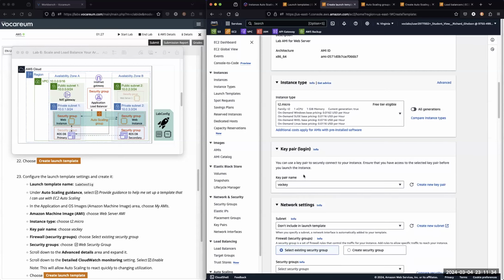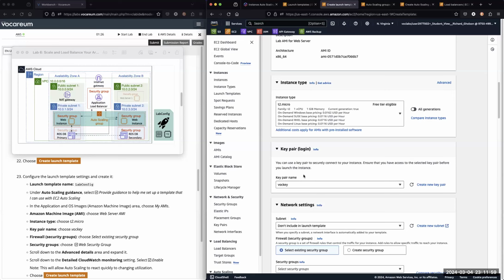And then we're also able to select the key pair. If you recall, we use that key pair to securely connect to the instance using Secure Shell. When we do this, we want to ensure that we have access to that selected key pair before we launch the instance. So we should have created the key pair previously and downloaded half of that key pair and already own that.